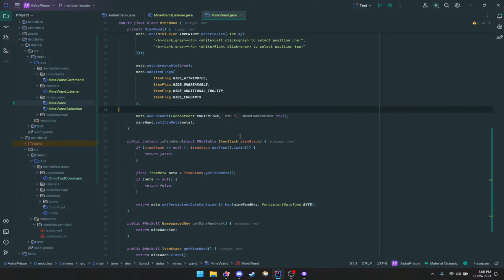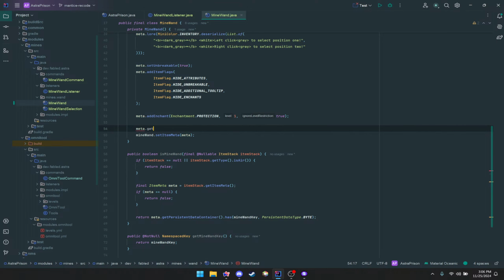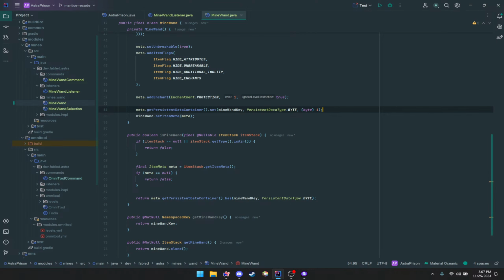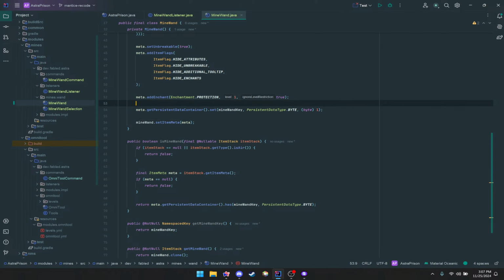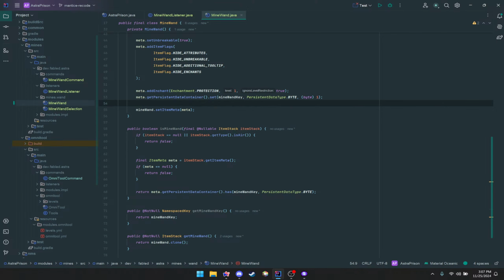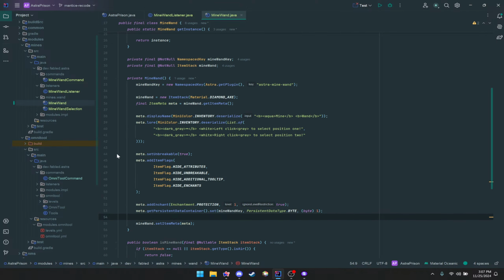And after I made this method, realizing I haven't actually added the key up here, I'm gonna go ahead and add it up here. Get persistent data container set mine wand key to persistent data type dot byte. I'm gonna put a byte of 1 in there just so that it's a small data type. We're not storing that much on the item. Yep. So yeah, I should have it. It should be all done.